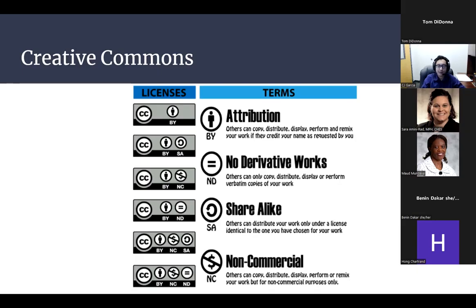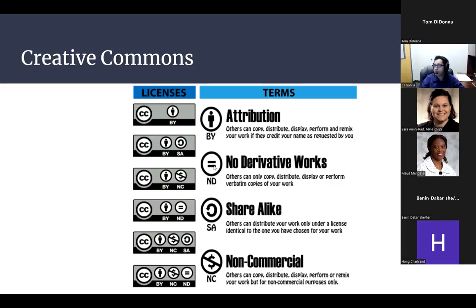In essence, the attribution for a Creative Commons license is pretty similar to citation. It's the same basic principle: give credit where credit is due, but you can use the material freely. The thing about Creative Commons licenses, though, is that the curator of the work can apply any of these other three limits in any combination to the license itself to place additional restrictions upon who can use it and in what context it can be used.